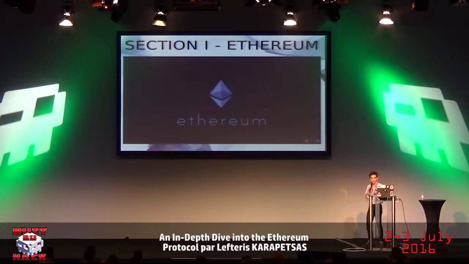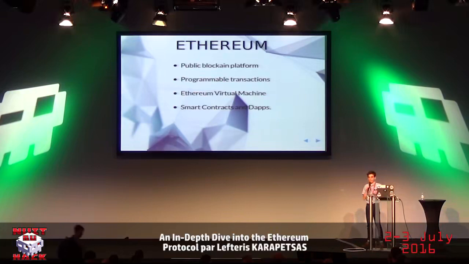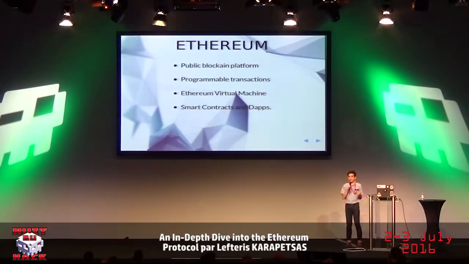So, Ethereum. Ethereum is a public blockchain platform with programmable transaction functionality. Essentially, it provides a decentralized virtual machine that can execute peer-to-peer contracts, and it uses a cryptocurrency called Ether. It's much like Bitcoin, but it's using a Turing-complete programming language called Solidity. Essentially, people write programs and deploy them in the blockchain, and these programs are known as smart contracts. They function as little black boxes of code that execute their code as soon as they're activated by external stimuli. The blockchain, combined with the smart contracts, is what makes Ethereum a unique blockchain platform.